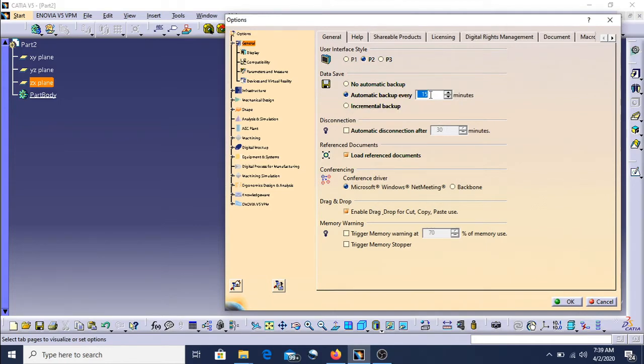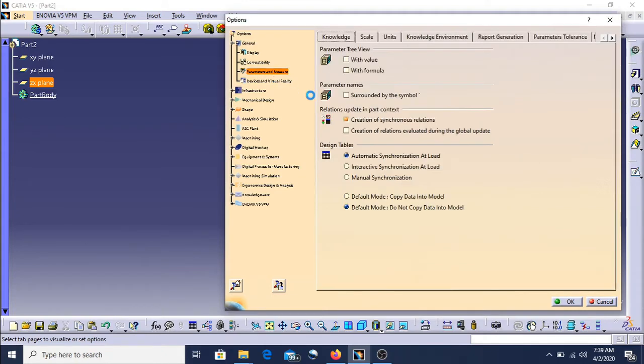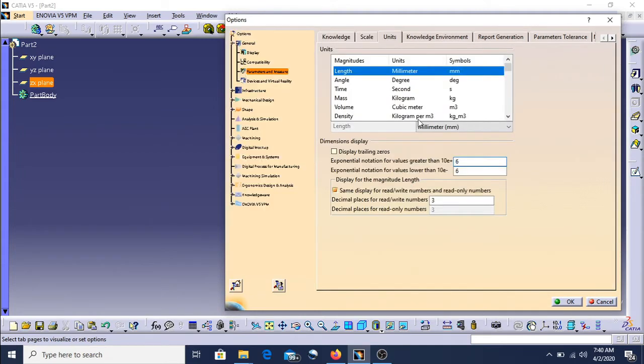Okay, then the second very important thing is Parameters and Measures. Okay, in this open Units. See, I'm in India, but you may be in another country also. So fix it on millimeter, mm. Okay, this may or may not be on mm, so fix it on mm.